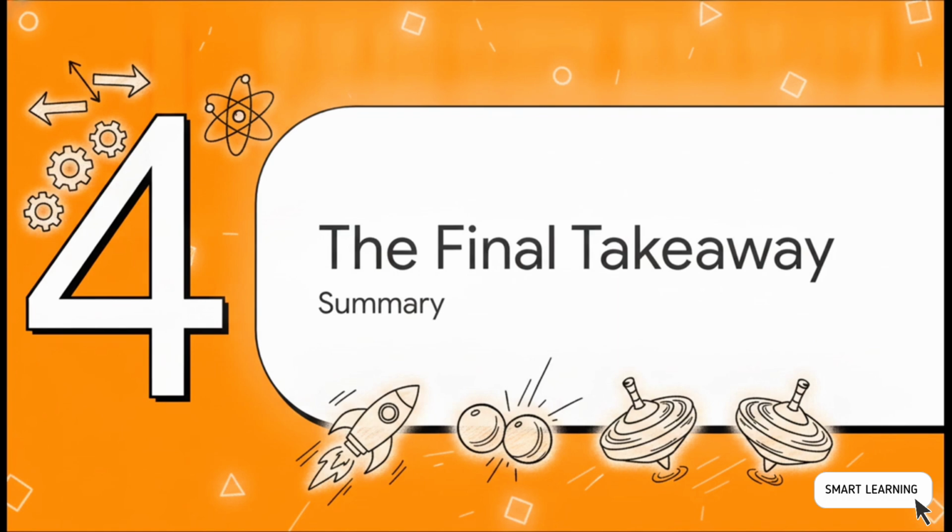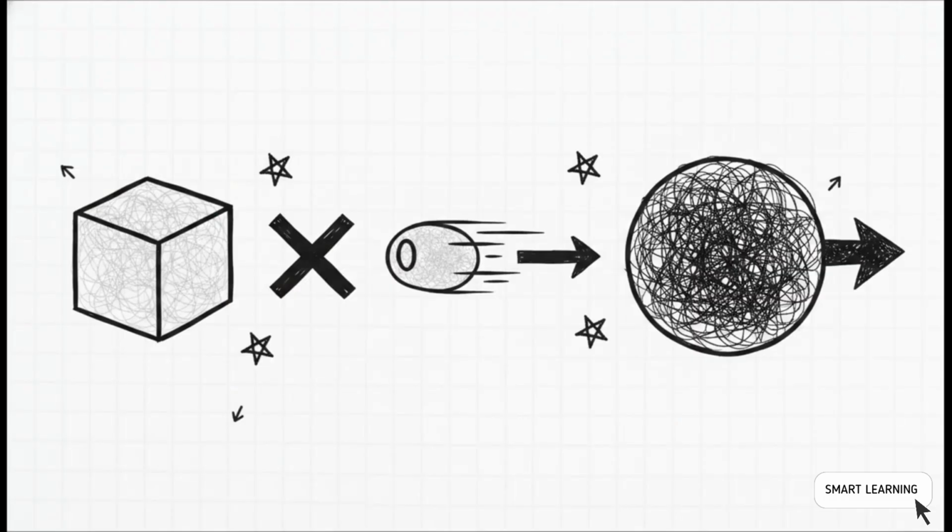Section 4. The final takeaway. So the crucial point is how all these elements come together to define the physical world. Let's bring all these ideas together and quickly recap our core takeaways. First, remember the definition. Linear momentum is the quantity of motion. Second, it depends entirely on just two factors, an object's mass and its velocity. Third, our foundational formula is simply P equals mv. Fourth, because of that formula, we measure it using the SI unit of kilogram-meter per second.